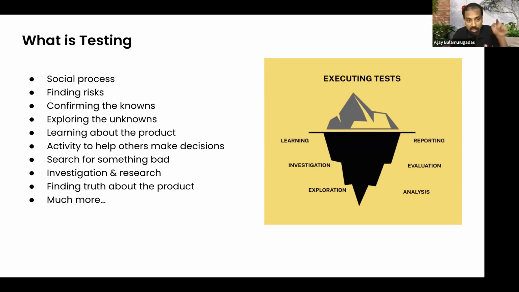And real testing is this: a social process where you interact with multiple stakeholders and get things done, understand the confusion and bring clarity. You find risks. You find risks in every activity, not just in the product, in the project as well. If any one of you thinks, no, Ajay, we don't find risks, let's discuss. I'm happy to change the webinar topic, and that would be an interesting topic as well for this webinar.